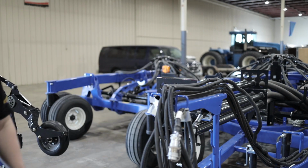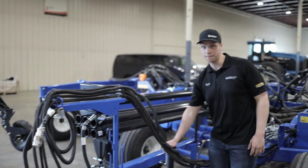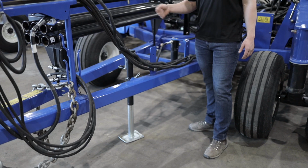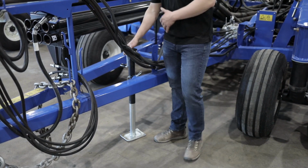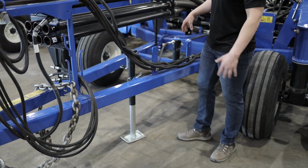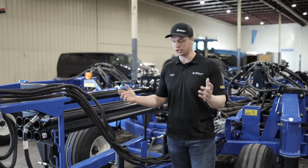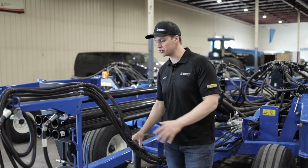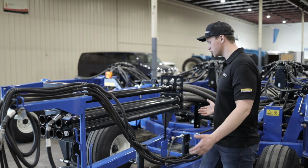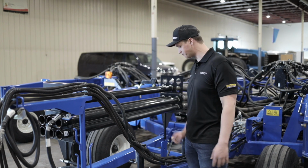Moving to the side of the hitch, over here, we have our jack stand. On the bigger drills, you'll notice there's a second spot further back for your jack stand to be mounted on. After your drill has been hooked up, take that jack off and put it on the rear spot so the tractor tires don't hit the jack and bend your jack. So on the bigger drills, remove the jack from the front connection and put it on the rear connection. On the smaller drills, there's only one spot for your jack to go, so there's only one connection on this hitch.